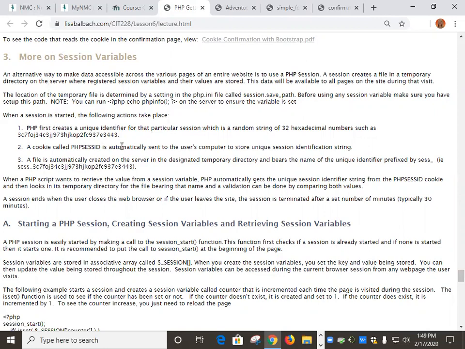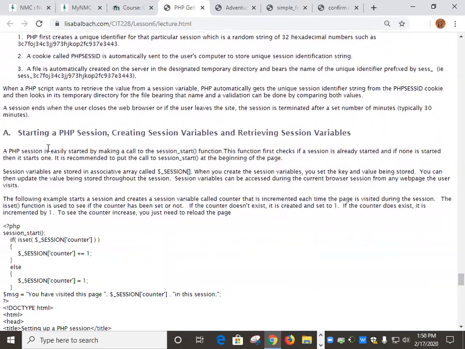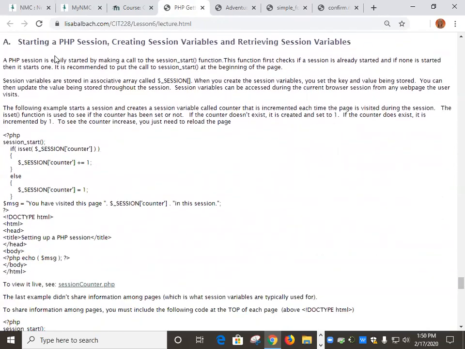Okay, and basically, this kind of talks about what goes on behind the scenes, where it's got a unique identifier for that particular session. And then it checks that unique identifier. But what you guys really need to remember, probably the most important thing, is at the very top of the file. Okay, so if you have a file with the doc type here, it has to be above that. You need to have session start if you are going to use session variables, and it has to be the very first thing in the file. If you forget that, it's not going to work.